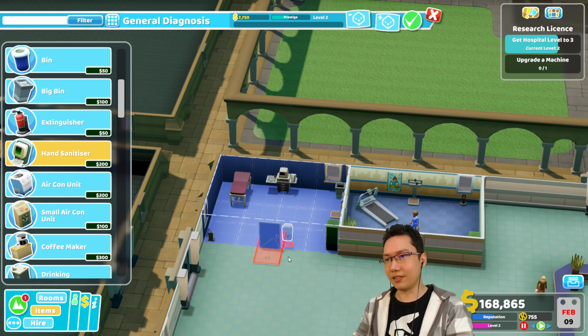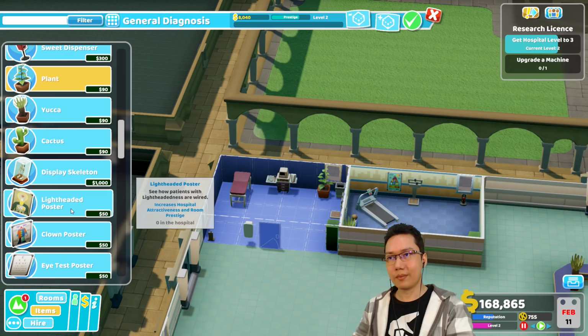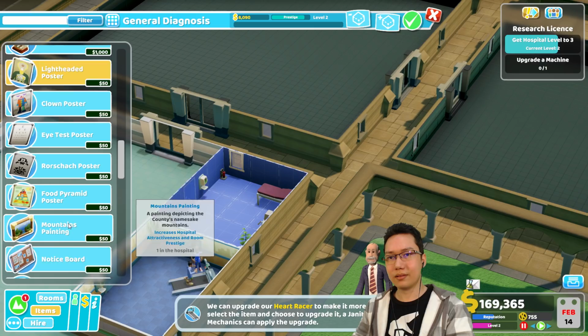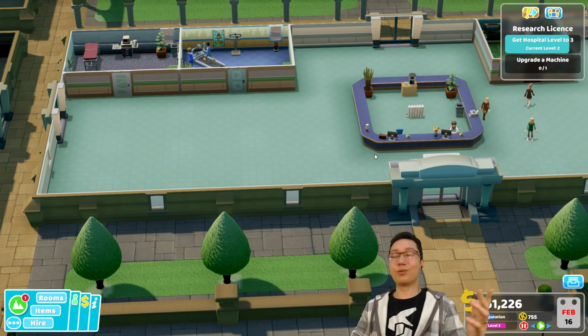Hand sanitizer by the door. Yeah. Patients found abusing hospital facilities will henceforth be considered organ donors. Plant by the window. Yes, fantastic. A lightheadedness poster. As you're in general diagnosis, you might feel a little lightheaded. Great, great. And we can also put drawings. Oh, look at that. Yes, yes, look at that, look at this. We're actually trying on this mission.